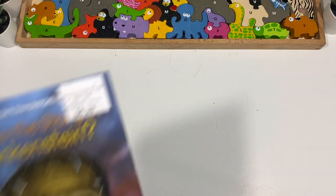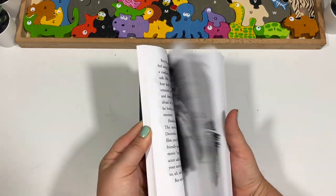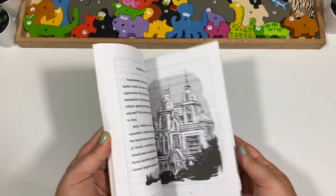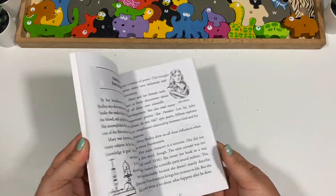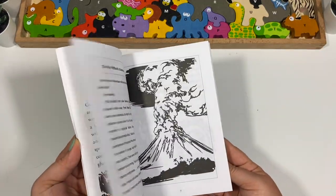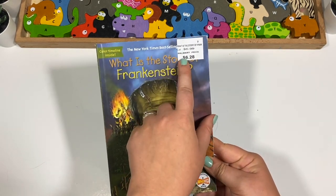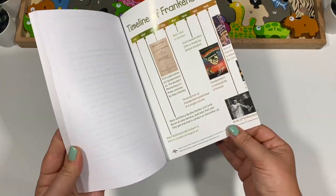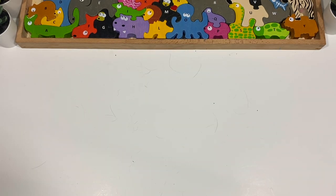Then we have What Is the Story of Frankenstein? I thought this would be super fun. It has more text per page than the Blast Back series. I would probably do this as a read aloud so both kids are exposed to it. And as you can see, this was at Walmart for $6.28 — there's a little timeline you can take out too. These books are usually about two or three dollars at Book Outlet, so a pretty good deal.